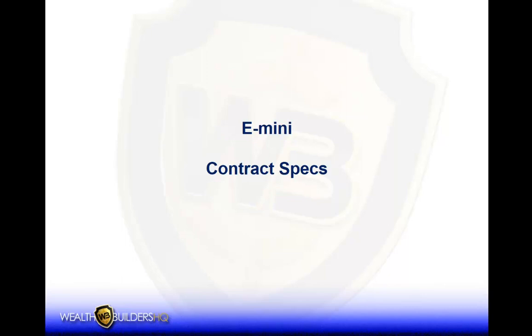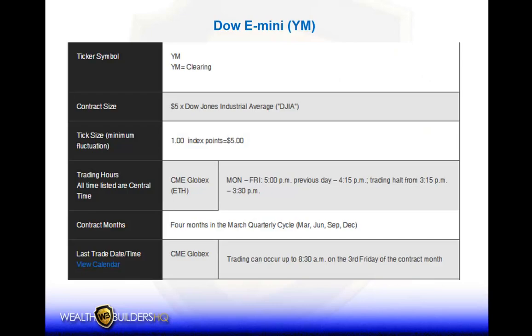Now, in the very first video series, I gave you some symbols for the YM, which is the Dow. I gave you the NASDAQ, the S&P 500, and the Russell 2000. I just want to talk for now about the three primaries that you will hear over and over again, whether you're watching CNBC or Bloomberg. They don't talk Russell very much, although there is value in trading it. As a newer trader, I really want you to focus. The fewer contracts I can get you looking at, the better off it is when you first start. So let's get you through the basics, and we'll hit some more of the advanced components as we get through the series.